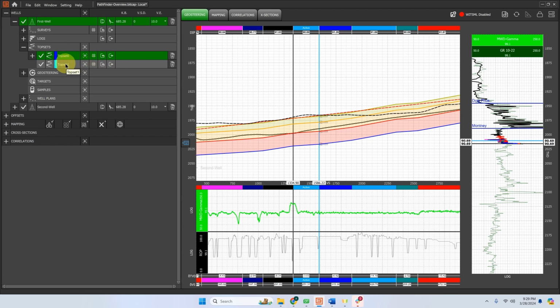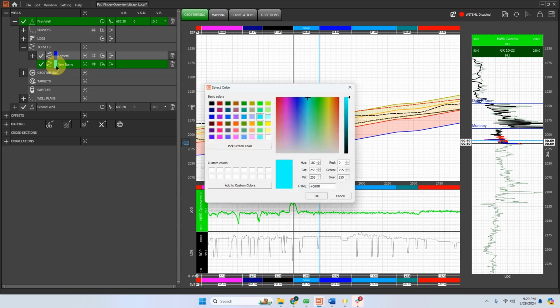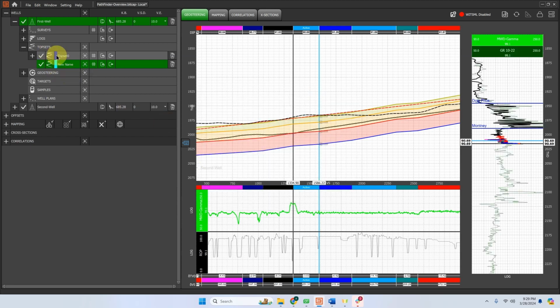When your team member wants to use their top set, they will need to activate it by clicking the top set icon. You can rename the top set the same way that you can rename anything in the smart tree, by double-clicking on the name. This is the default color for all tops in this top set. You can also import and export a top set in text format using these two buttons.